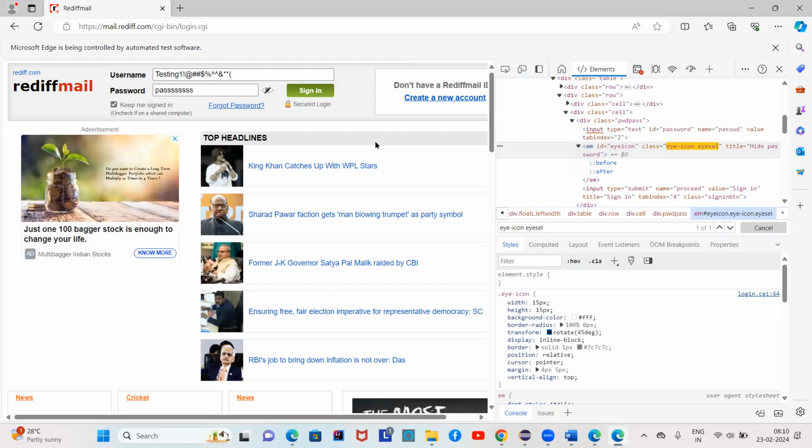All full browsers will work like this only: Edge browser, Mozilla Firefox, as well as Chrome. Everywhere there is a button called inspect. For example, we are working now in Edge here. In Firefox also it's the same thing. Okay. So this code has already been written by the developer.